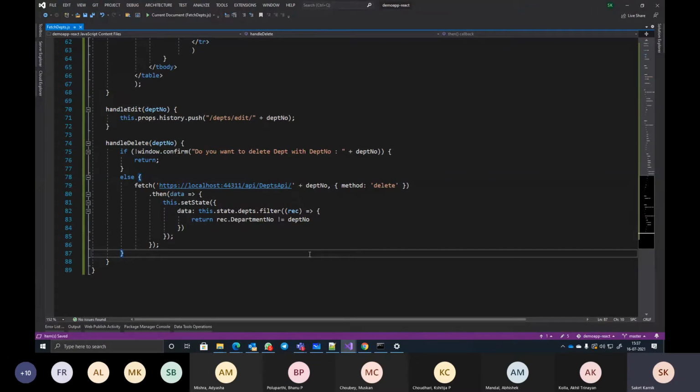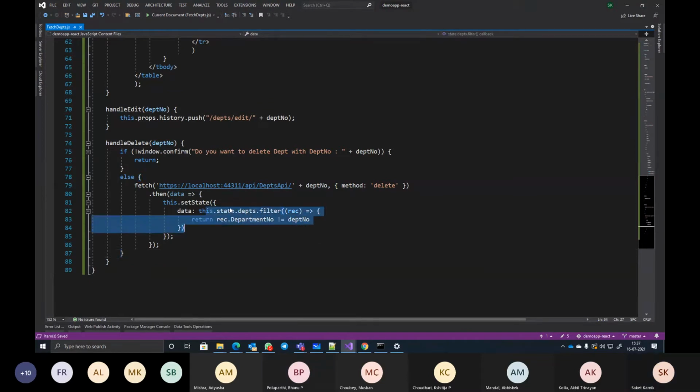So can't I just use some logic which removes the data from the server and at the same time from the local state? That's what I'm doing. I'm saying local state itself excludes that data.